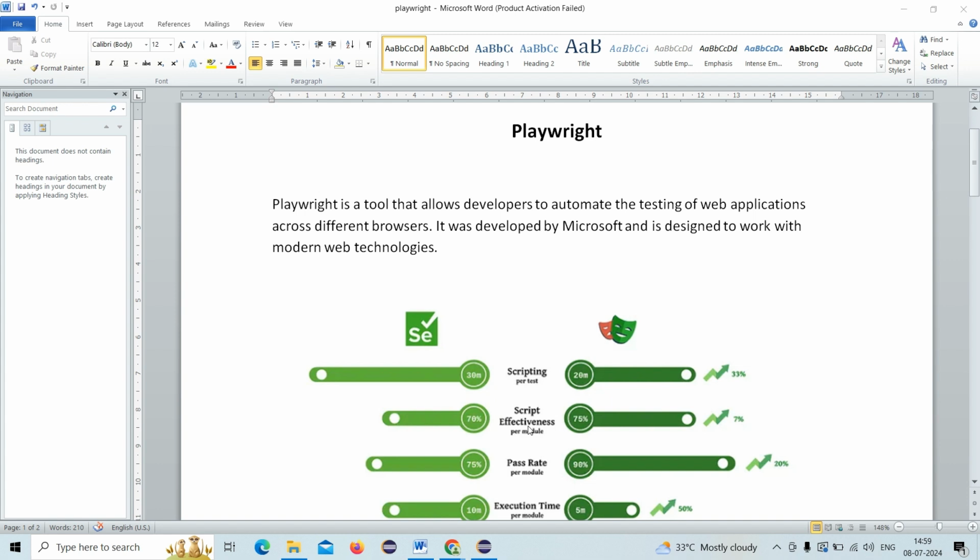There are a lot of other key features also. We can write a single test and run it on different browsers, that is cross browser compatibility, and it has a good wait mechanism.